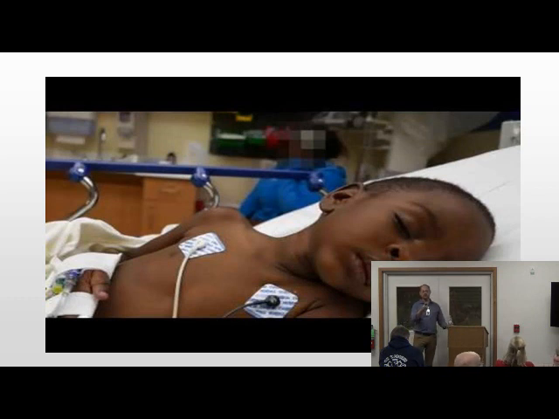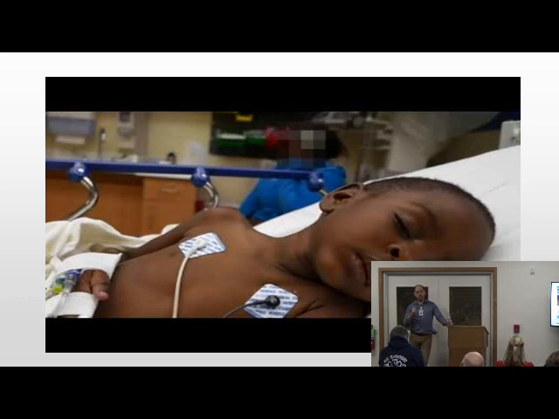So Derek's question was about DKA. So I think the clue is they look sick. That's really it, right? Because like I said, people with a blood sugar of 320 and they're fine, they're probably not in DKA. I mean, we might do the tests and look for it. And the other thing is they will often tell you if they've had it before. They know, and they know to look for it. That's part of their own management, is to monitor for DKA.